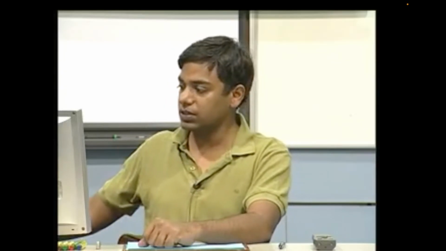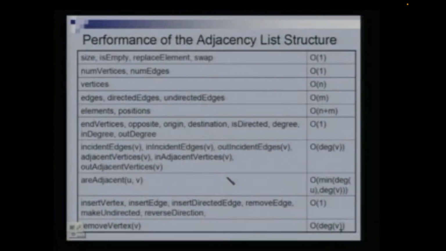Worst case would be maximum, but suppose I also kept degree information associated with each vertex. That's not very hard to do, right? Just one integer variable which will keep track of it, then I can make this faster. So it depends upon where you want to optimize. If you're doing this kind of operation very often, then it makes sense to keep the degree and reduce running time. If you're not doing this operation, then there's no reason why you should keep track of the degrees of the vertices.